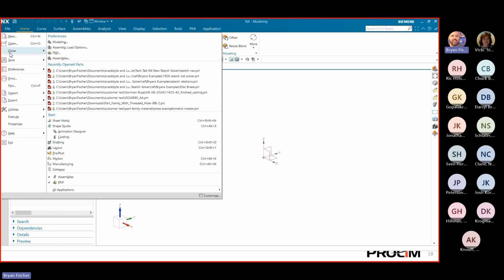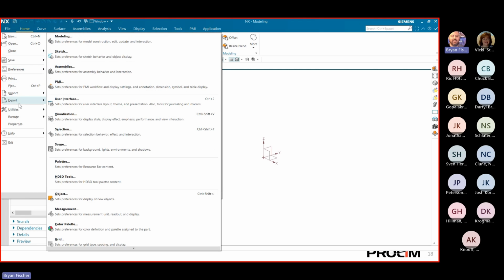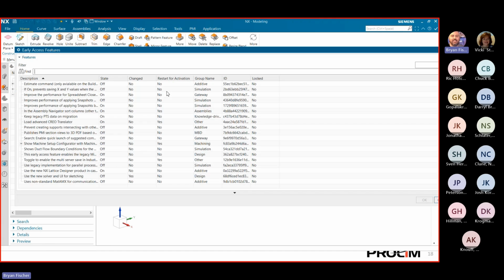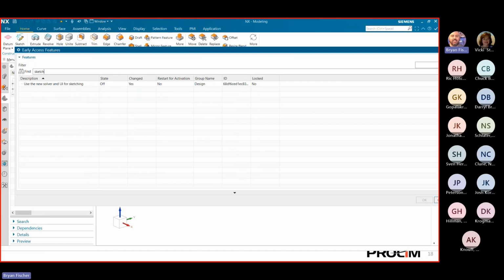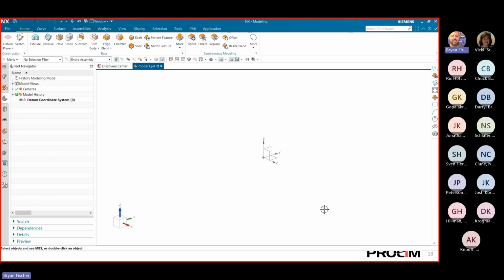And if we go over to my preferences, utilities, early access, it should keep what I had from my last session. So it's more like a user preference. You can go in there and turn it off and on, and it will stay with your launch. So if I closed out again and I said turn on, it would leave it on the next time I opened up.